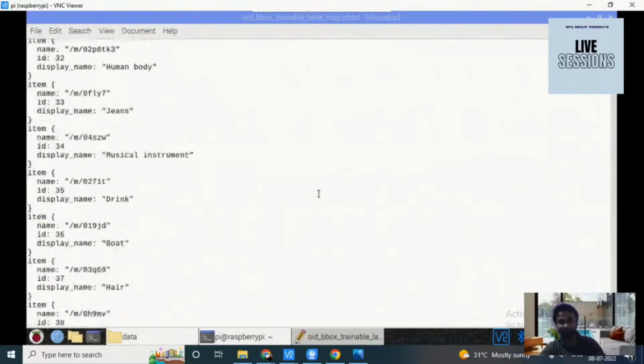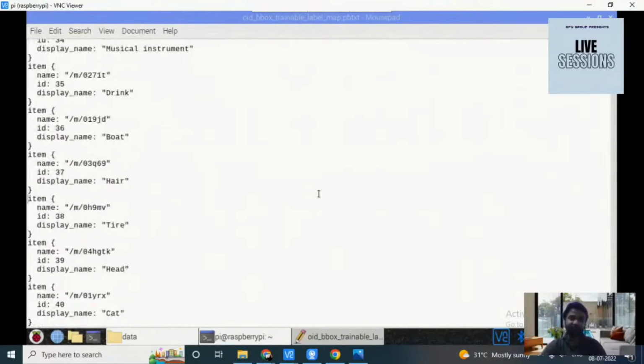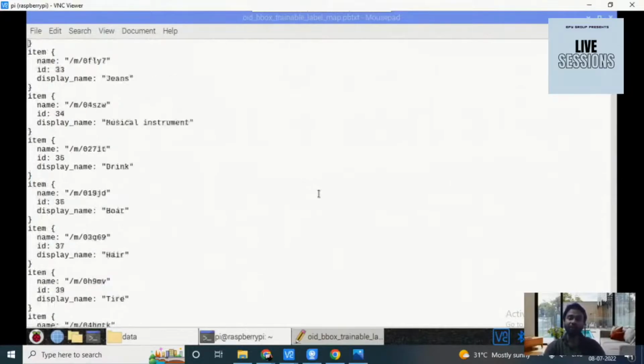All these things are not needed to be detected by our camera, because for our IoT system, we only want our camera to detect the refrigerator, bulb, TV, or phones to switch on and off and control those electronic appliances.